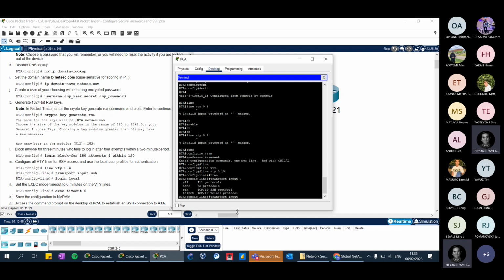I can have different profiles. Yeah, so keep practicing by putting question mark. Don't just blindly follow the lab instruction sheet. Yeah, there is no learning in that. So if I put question mark there, I can see different options. What are they? All, none, SSH, and telnet.